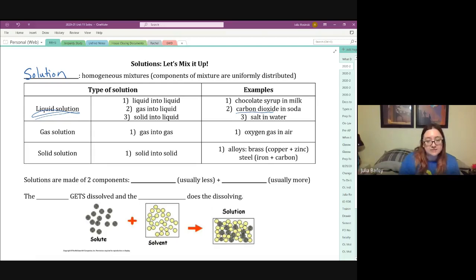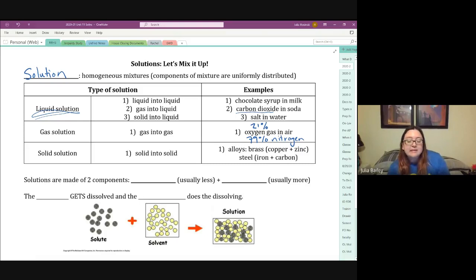Which we'll talk about their compatibility in a second. Gas solutions, you can dissolve a gas into another gas. Air is actually a mixture of a whole bunch of gases dissolved with each other. Like oxygen is a gas dissolved in air, but it's actually, I don't know if you know this, only about 21% of air. And like 79% of air is nitrogen. And then there's less than 1% of a whole bunch of other stuff like helium and carbon monoxide and carbon dioxide and methane and whatever. But that's actually a really closely balanced proportion. You may not know this.